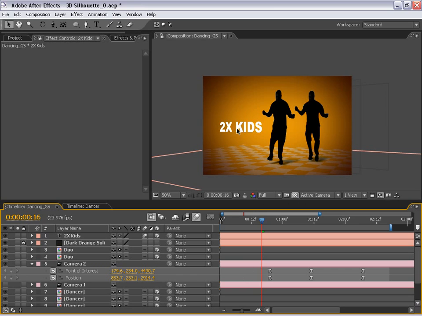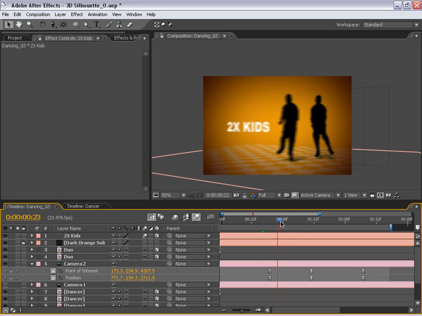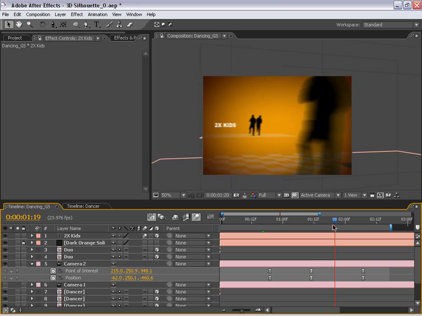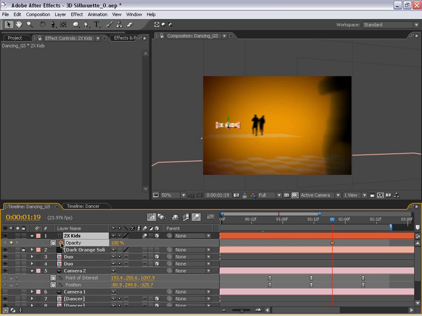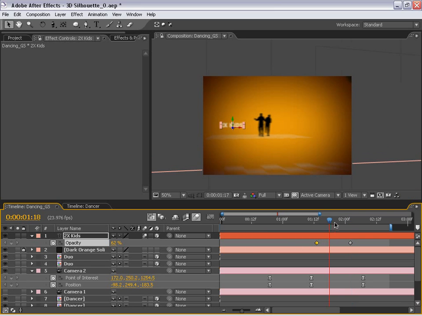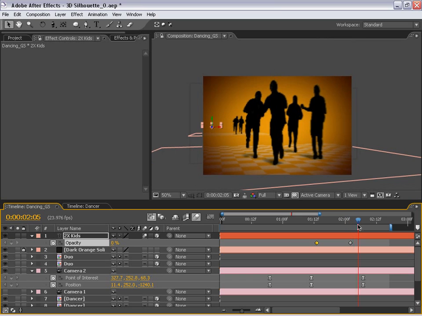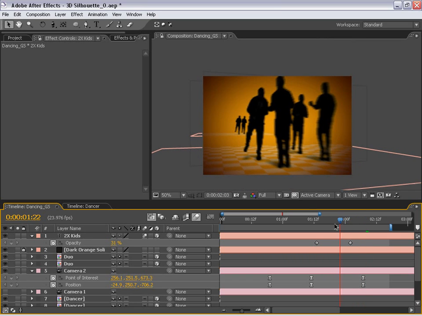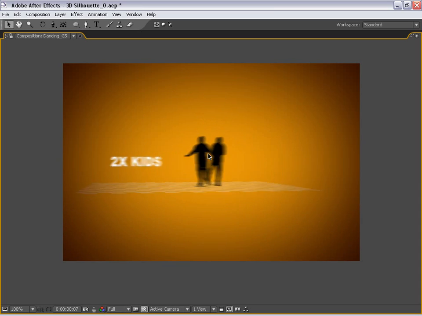Okay. These are the 2X kids, meaning 2 times the fun as this guy, or even this guy. We watch it fly past these guys, over to these guys. Well, maybe while it's flying, hit the T and we'll fade it out, kind of as it withers away in the distance. So it's good to get rid of things during motion. That way you can't really see that they are leaving us. Okay, let's go and check it out. Wow, look at that. These are the 2X kids, and these must be the new kids on the block.